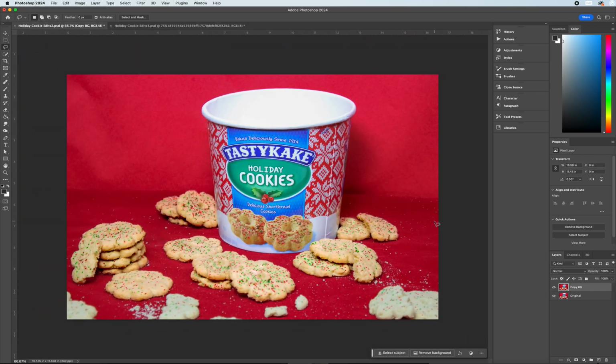So now looking to eliminate these bigger elements of cookies, I'm going to again use my lasso tool. And we want to go a little bit outside of the object so it's not trying to produce some of the brown from the cookie itself. But I can hold down Shift to add in multiple selections.